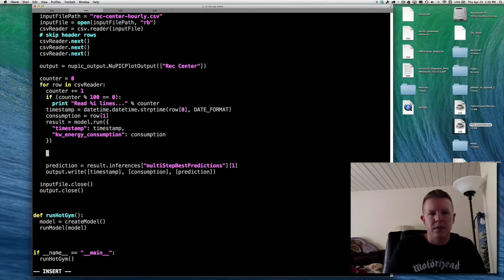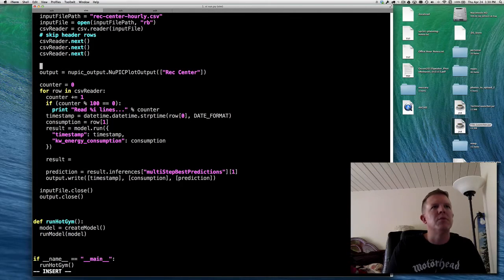You send it the result and you get back a new result. So we tell it to shift, actually I need to create the shifter somewhere. Let's do it outside of this loop, right before the output. Shifter equals InferenceShifter. That's all.